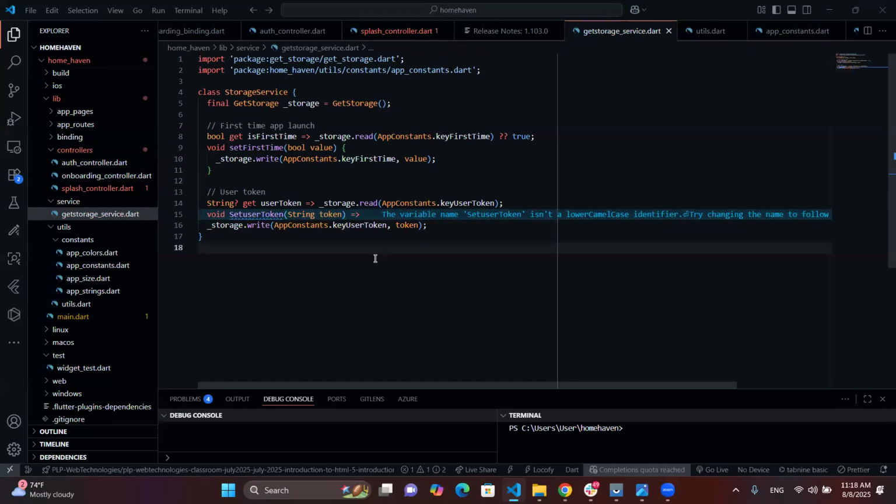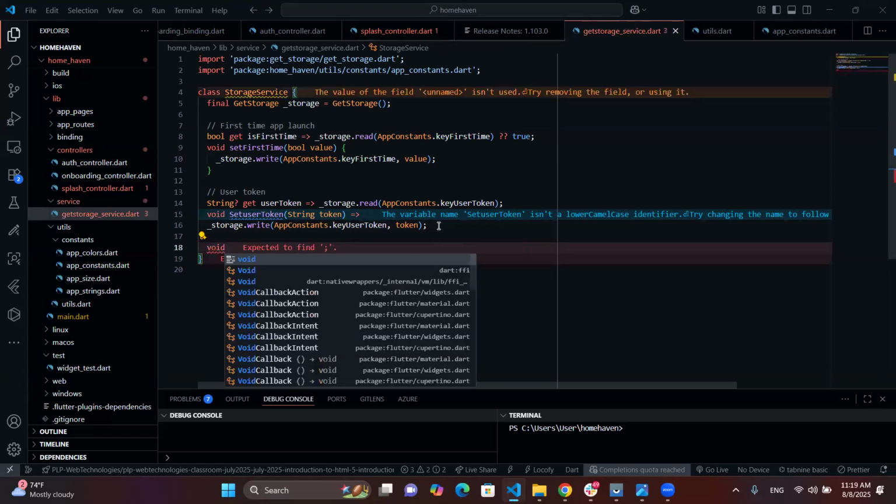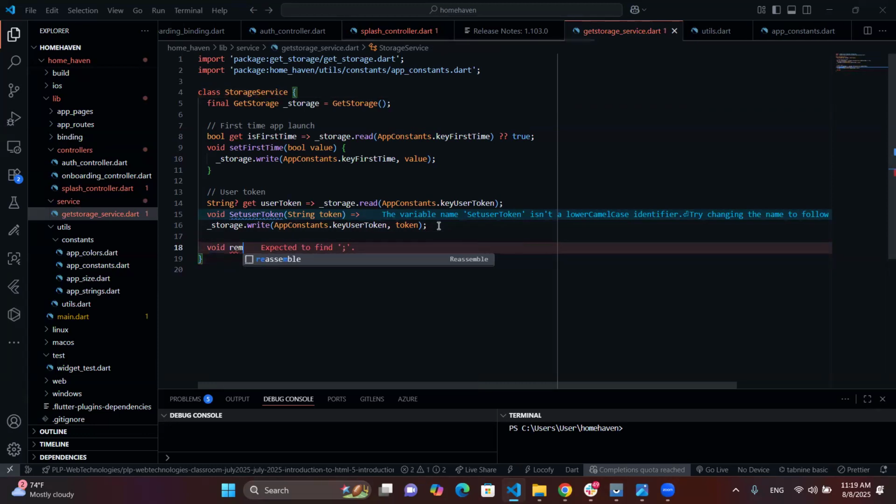All right. Now that we have that, we can also be able to remove the user token.